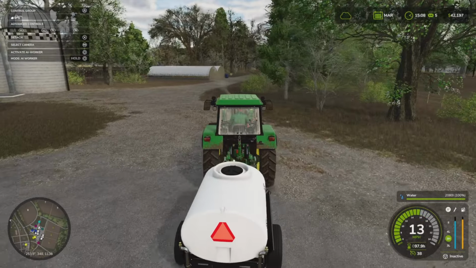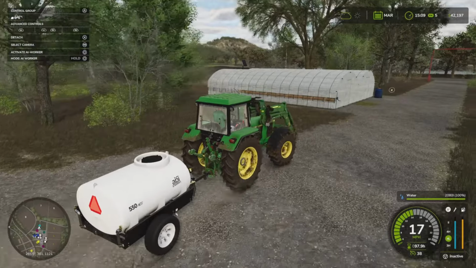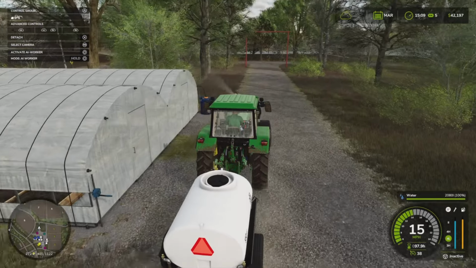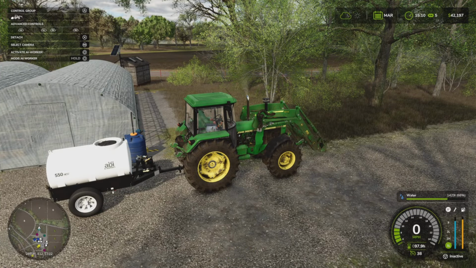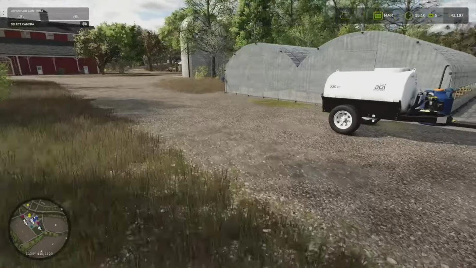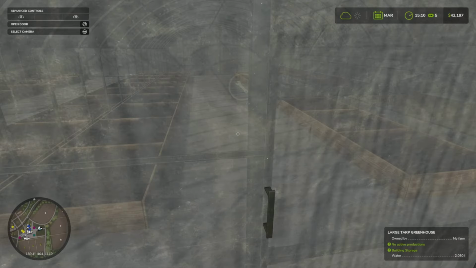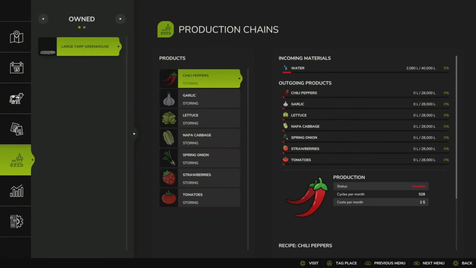I'm sure since it's the largest greenhouse that there is, and it costs us $36,000, it's probably got a decent capacity for the water. So we'll see how much this will actually fill it up. Very little. Oh, it'll hold 40,000. So that's 20 trips. Oh, okay.